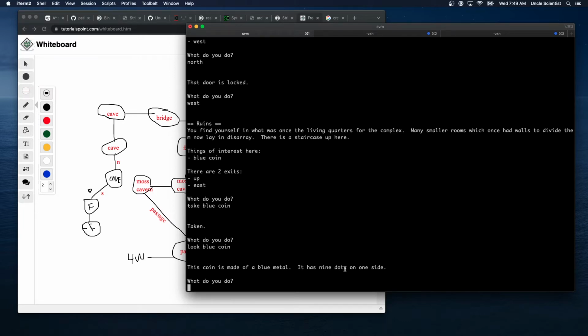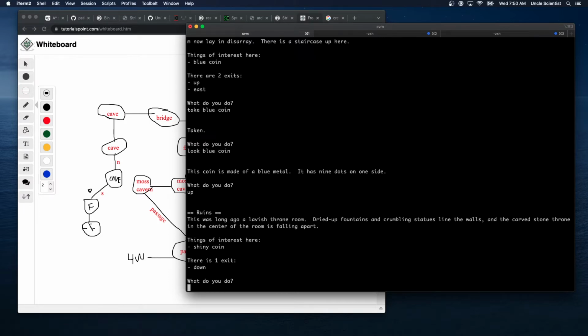Oh, it has 9 dots. So let me write this down here. Red had 2 dots, and blue had 9 dots. Okay. We can go up. It was a shiny coin.